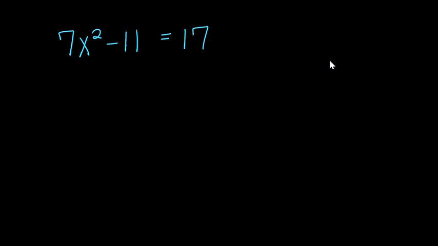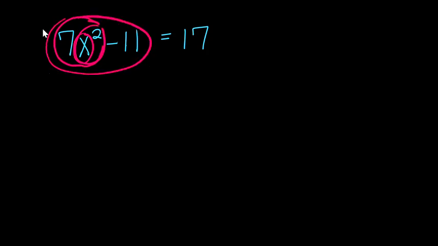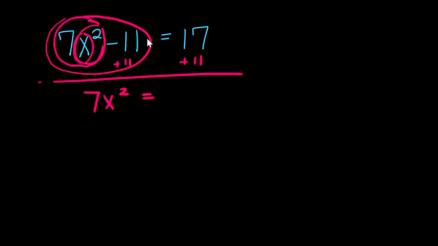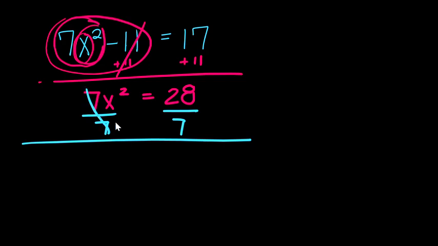All right, so let's jump in and let's see if we got this correct. Step 1, after we've built the onion, right, we could visualize that onion. If that onion helps us, keep drawing it. Step 1 is going to be to add 11 on both sides to get rid of the minus 11. That'll give me 7x squared equals, when the 11's cancel, we'll get equals 28. Okay. Step 2, got to get rid of that 7, and we'll do that with a division step. And that will leave us with, when the 7's cancel, x squared equals 4.